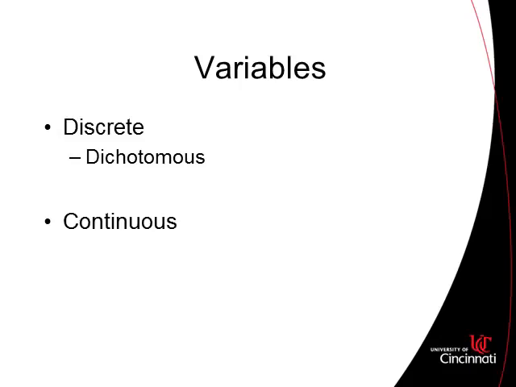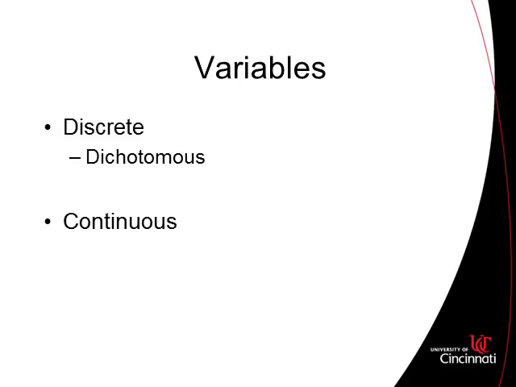And discrete variables are in comparison to continuous variables. So continuous variables can take on any number within a range, and they're only limited by the precision of the measurement tool you're using to measure the variable. So let's say that we are looking at height. We might have a stadiometer that only has markings at the centimeter marks. So you might measure one person and they are 158 centimeters tall, and then another person is 159 centimeters tall.